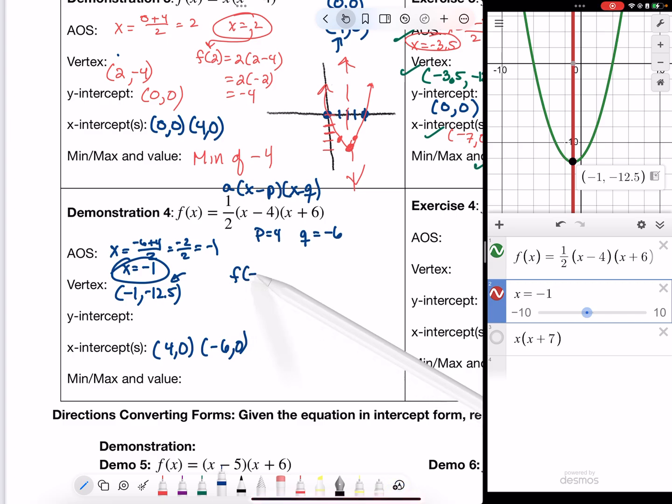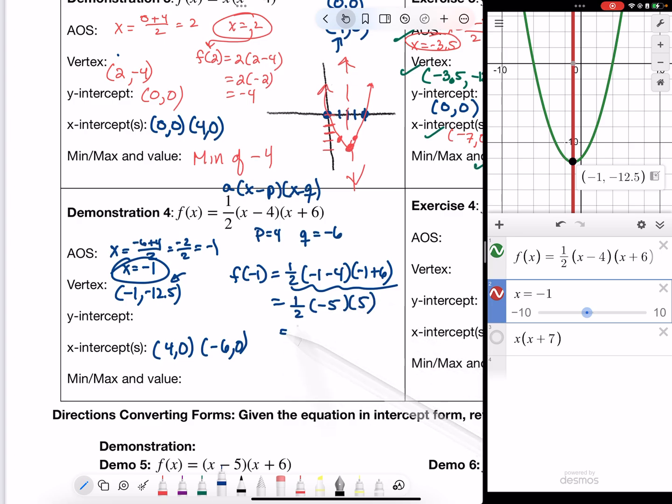So I do want to show where it came from. I put in the negative 1, and you should do this as well. If you're solving this on a test, say, this is how I found it. Now, you could type this into a calculator and just spit out the 12.5 or negative 12.5. I'm going to go ahead and work it out. Half of 25 is 12.5, and it'll be negative. And finally, this thing has a minimum of negative 12.5.